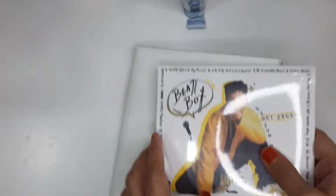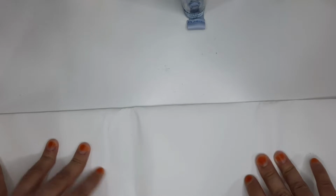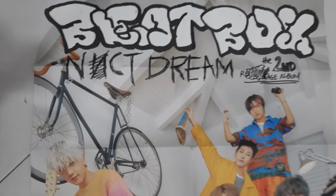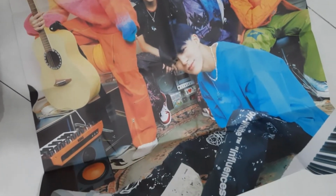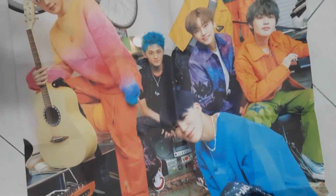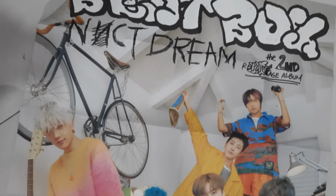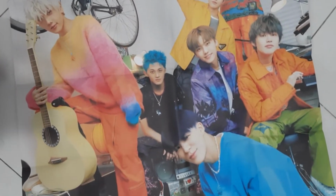Okay, now, I believe this is the poster. I'm not sure if I got the poster or not, but I guess I did. I thought I didn't, but I guess I did. Okay, hold on. I think this is the poster, but it's not. I mean, it obviously should be the poster. Oh, it's so big. Hold on. Alright, I'll put it on the floor and then I'll show you. I'll bring the camera down. So here is the poster. It is quite big. Part of me feels like it's just the same size as all the other posters that I get with my albums. But part of me also feels like this is a huge poster. I have to compare the sizes, but yeah, here's the poster.